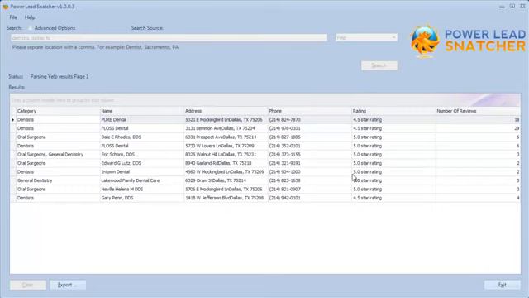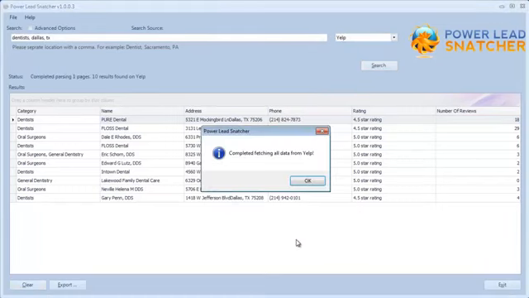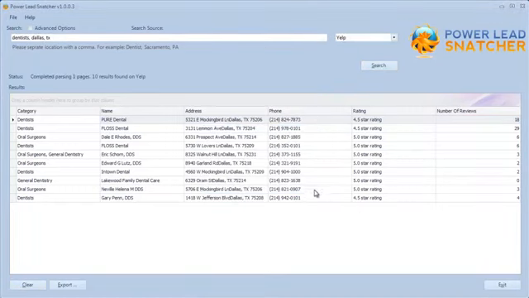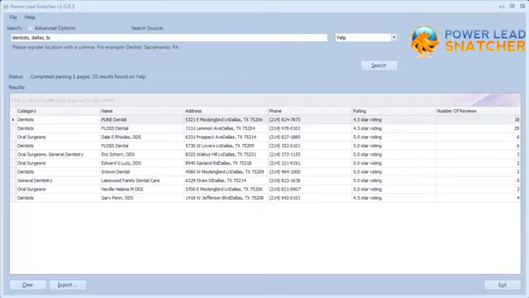Now, what it did here is it just grabbed all the results from Yelp, which is a completely different source. So it's also going to give you the address so you can follow up by direct mail. And it's also going to give you the phone number so you can outsource your phone calls if you don't like to do cold calling.